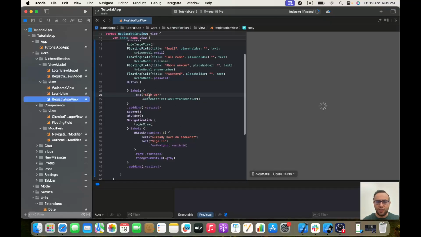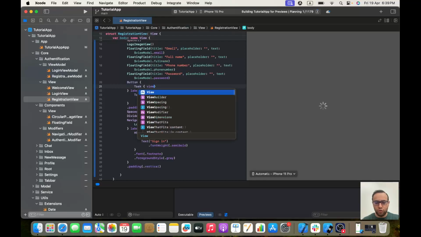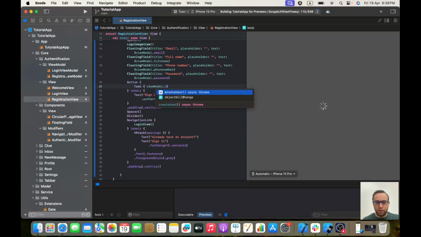When I click on sign up, I want to call it, so I will have task view model dot create user. Okay, perfect. And I forgot, I apologize.